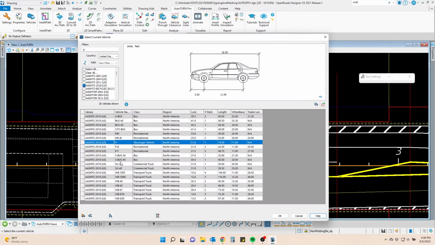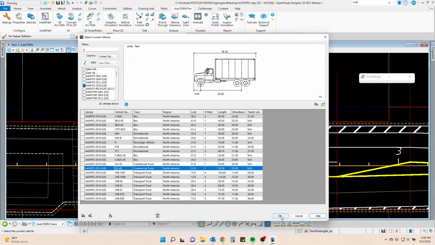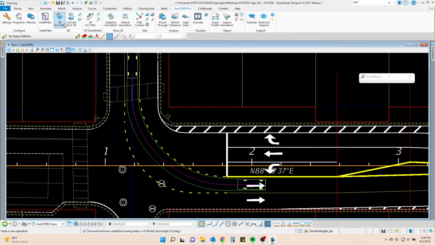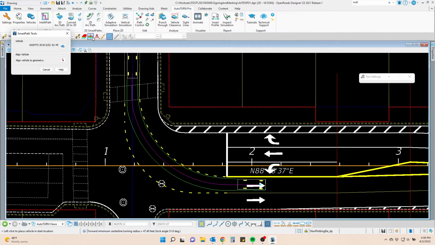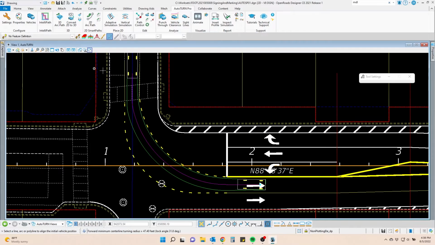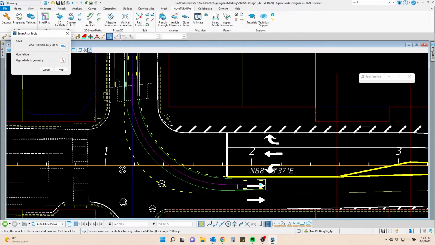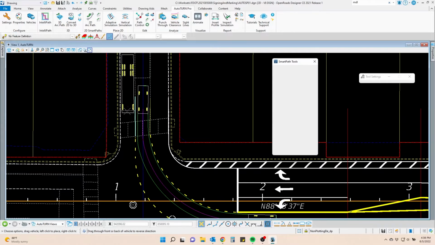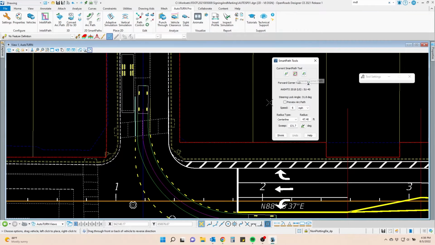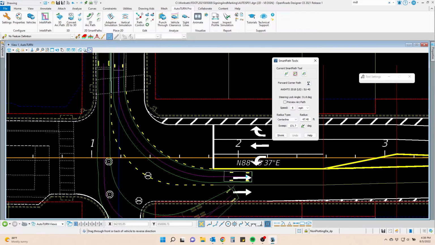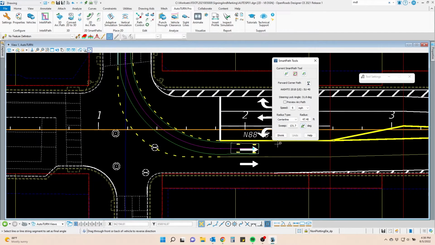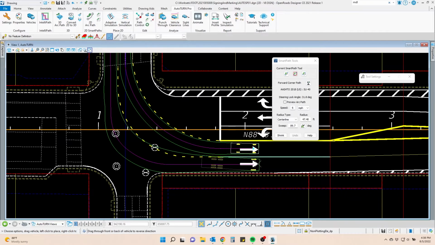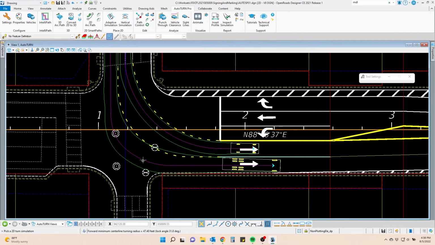make sure it fits. We can do this by using the path control tools. For me at least, it's easier to start with a beginning line and an end line, and then just use path control tools to adjust my turning radius to make sure it's going to fit. And here we're going to do it with the SU40 truck. Same thing, select the beginning, make a turning radius, click here where it says sweep angle, and it's somewhere over here. And then we use the path control tools, click in the middle, and then we can just move it up and down depending on what you need.